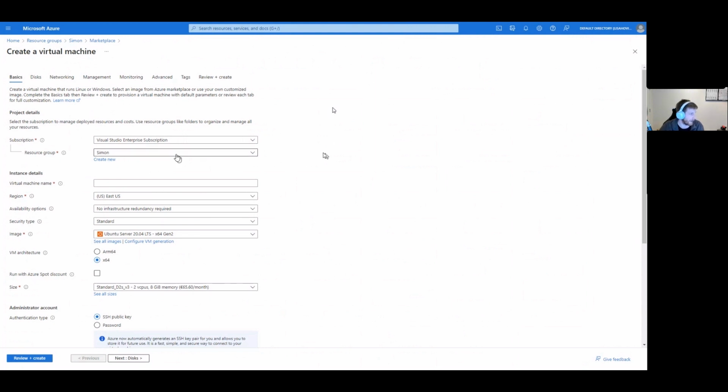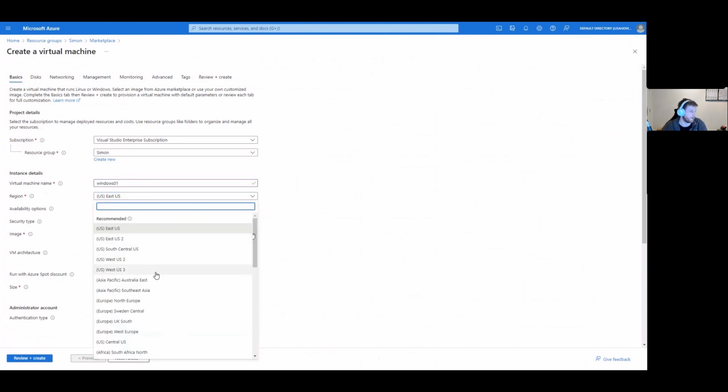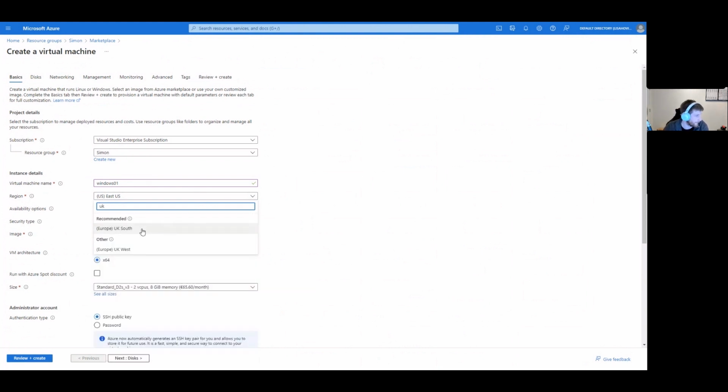So you need to have the resource group, which we've already got created before us, and then you can just fill in all the details that you need. For this example, we're going to deploy a Windows VM, so we'll call this Windows 01. You can then pick and choose which region you want your machine to be deployed into. Because I'm based in the UK, I'm going to go for UK South. As you can see here, it says that the recommended region is UK South, and if you hover over it, it'll usually give you a reason as to why. It could be for capacity, or if you're wanting a larger SKU set of compute resource, this is where to go.